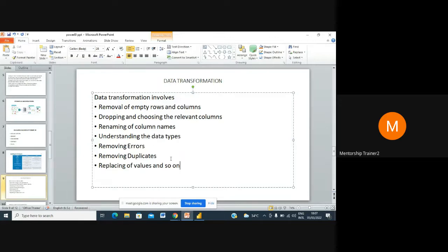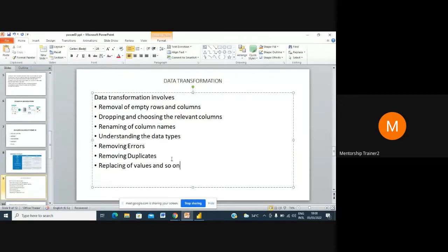Removing errors, removing duplicates. For instance, the data has one, then has another one, spelled ONE. You can change that. Either you are using the digit for all of them, you are using words for all of them. So the data is supposed to be consistent. If you are using a particular SI unit, centimeter, all of them on that column should be centimeter. You cannot be seeing centimeter and be seeing meter. It will affect your analysis.